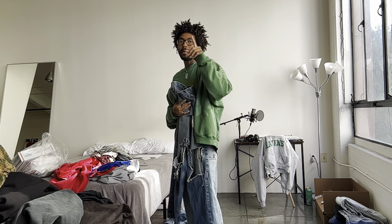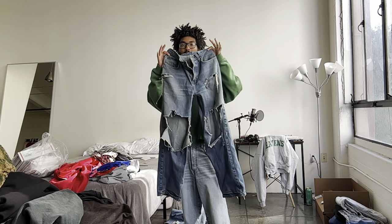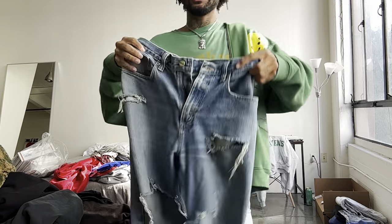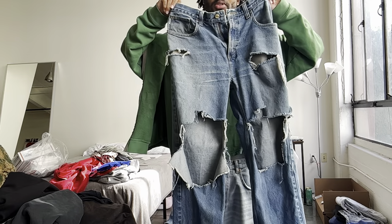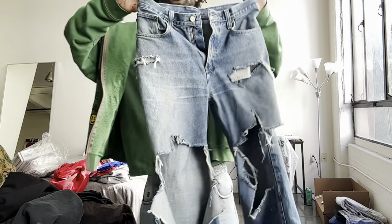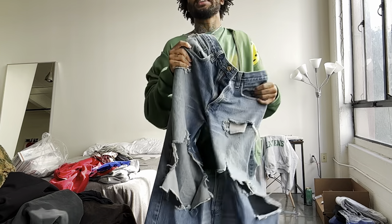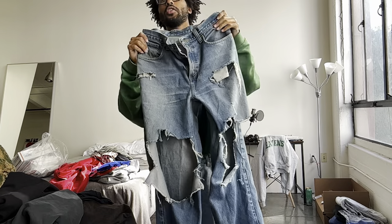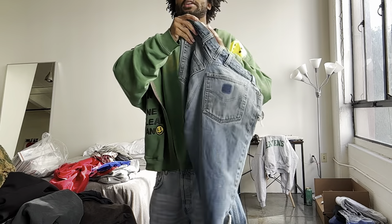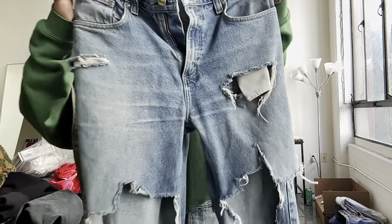The flare came off a little bit more but they really don't look that much different. They're definitely still hard. The one thing I wish is that they were baggier — you see how baggy these other jeans are? I wish these fit exactly like that. But other than that, this is still gas. I might put them on my Depop because I'm putting a lot of stuff on my Depop soon. We just made some destroyed denim. Tell me how you all feel about these and if you've ever done this yourself — it ain't really a hard process, you can just go in with no plan and try whatever.